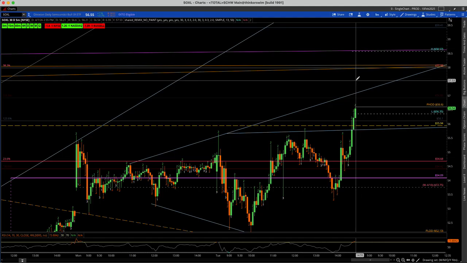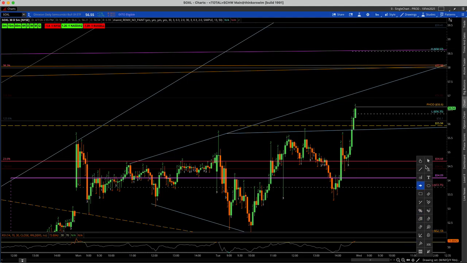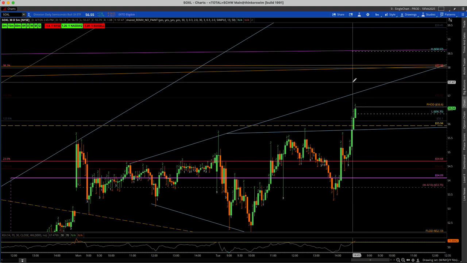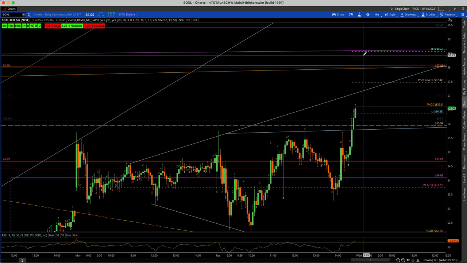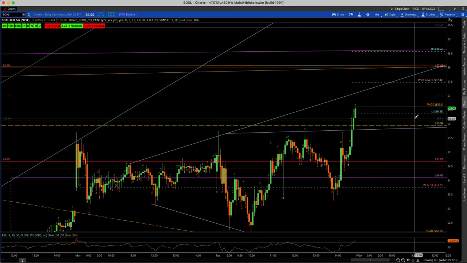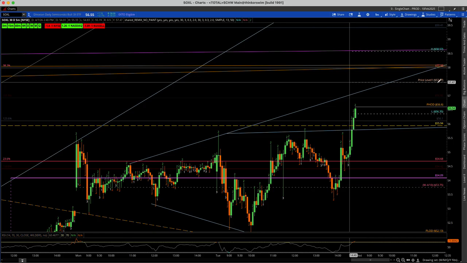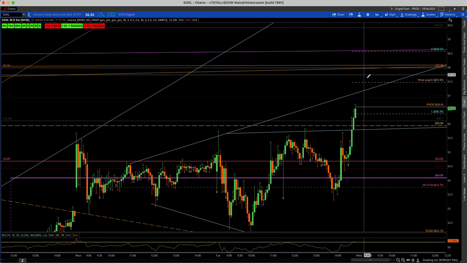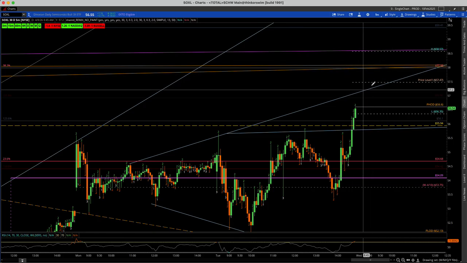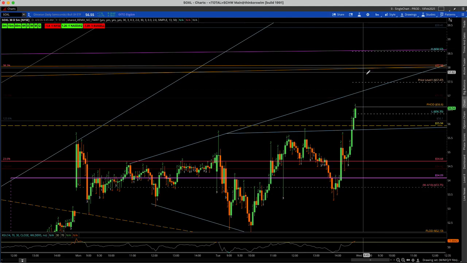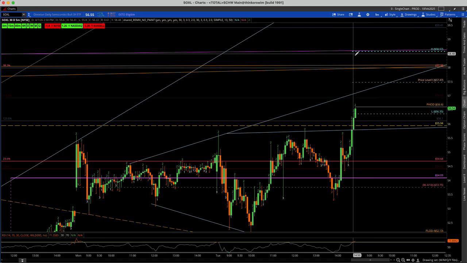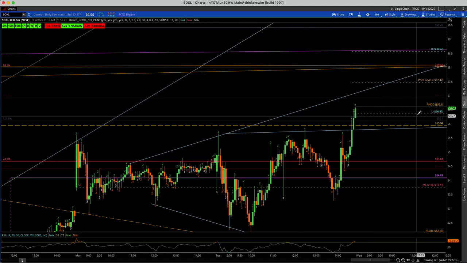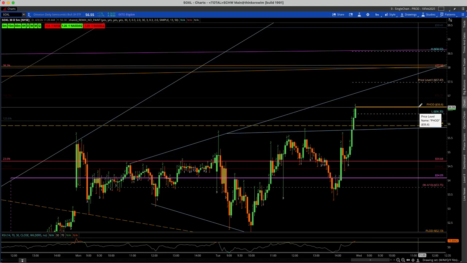Say it pulls back a little bit, and let's get the right tool out, and let's say we get a gap up at open. Put a slight gap up, right? Still somewhere in between the overnight high and overnight low. Well, that would be ideal, because what we would be looking for after we get this opening print is, are we getting higher lows at or above opening print, or at or below opening print? If we get higher lows at or above opening print, then obviously we want to get into calls. And then the only target that we have at that point is overnight high, because we're already above previous high with the gap up, right?